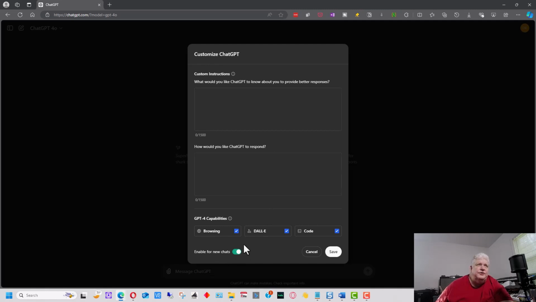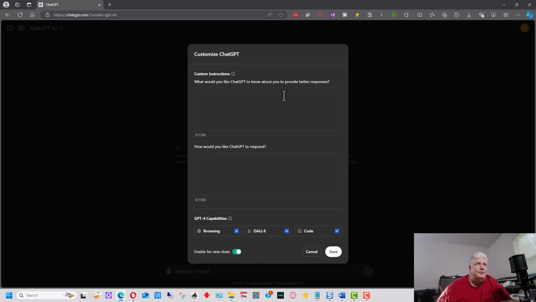Or you can turn this off. So if you had this filled out and you were using it and you wanted to turn off your customizations, you could do this, but it's going to go back to the defaults. So even though these are checked and we're turning this off, by default it's checked, so it will just ignore it. But if we had turned off the DALL-E capabilities and we had it on, this would turn off DALL-E. But when we turn off the entire customization profile, it will turn DALL-E back on, because by default DALL-E would be on. I recommend keeping these capabilities all on anyway, but they're on by default, and there's no reason to turn any of these off that I know of. So I'd just leave them on.